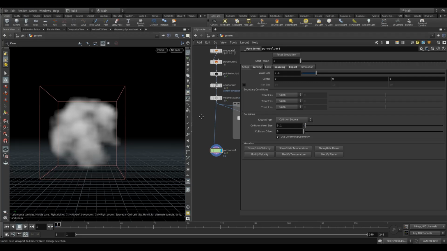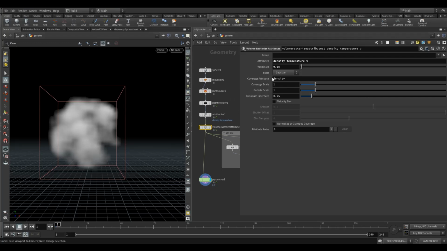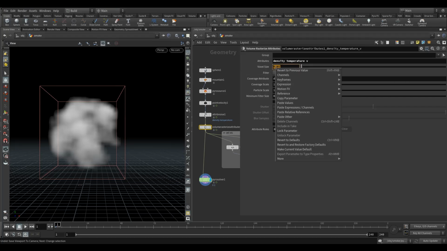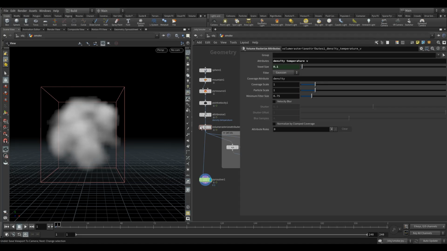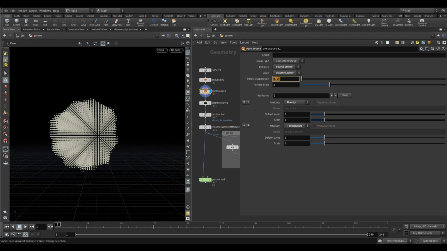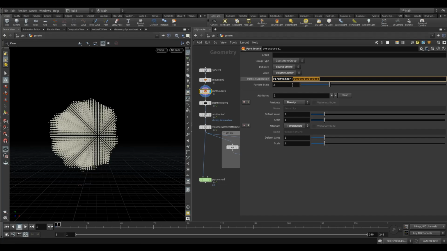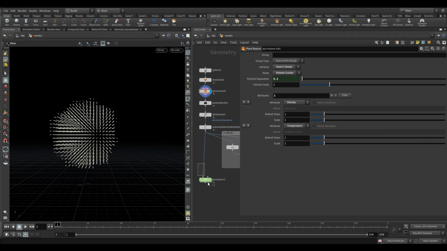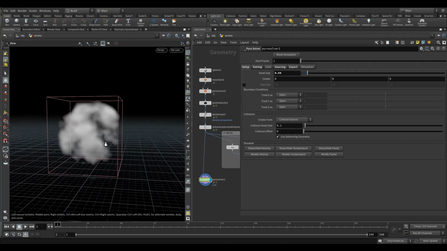A thing that people typically do is copy this parameter and set the same thing to the voxel size. So I'm just going to select that, in the node where we're converting this. Paste relative reference there. Get rid of these numbers, I don't know where they come from. So we get the same number there. And then also the pyro source, when we're generating the points, the particle separation, we can just paste it in here. Right click, paste relative references, get rid of that. And there we go. So I'm going to come back down here and set this for the moment. Let's do something like 0.04. Probably I will bring it down again.